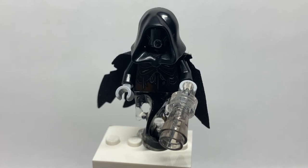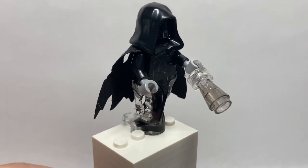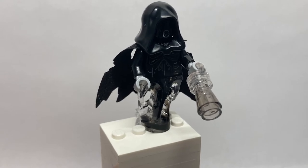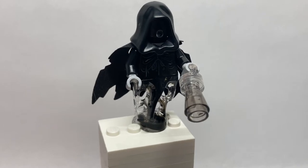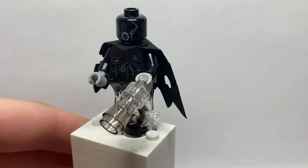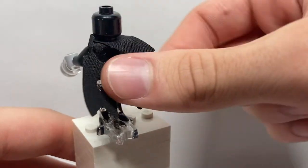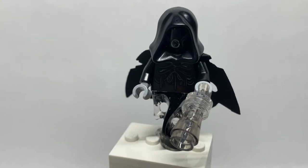The final and only non-exclusive character in the set is going to be the Dementor. He's appeared several times before, however he's got a new soul-sucking accessory, though it doesn't quite make sense because that should come from his mouth, not his hand. I wish they had redone this minifigure to have the new Star Wars hood design instead of the original one — it would look a lot better. The figure is still great, and underneath the hood you can see a truly terrifying facial expression — just the soul-sucking orb design. It's a welcome addition since you always need more for your Dementor army.